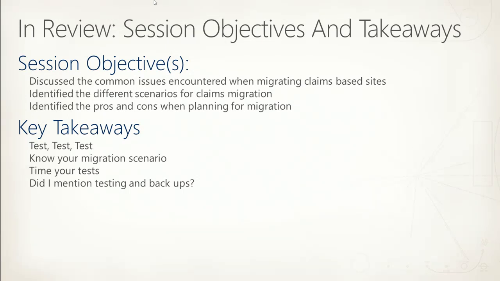The reason is because there are things under the covers. There are some other features that we've built that specifically rely on Windows claims. Like I mentioned, the Office Web Apps, you're going to lose that functionality if you're in classic mode. We do understand that just getting it over there sometimes can be hard if you have terabytes and terabytes of content. So options for you would be either to move to Windows claims in 2010 and then attach those over, or when you're out of your classic mode and you've tested your apps, you can just run the convert web application in SharePoint 2013, and that's going to convert your current classic web app to a Windows claims web app.